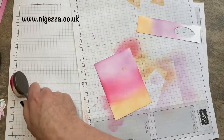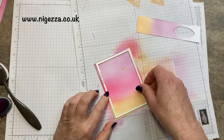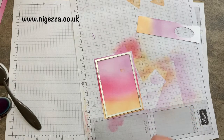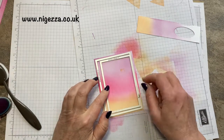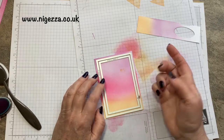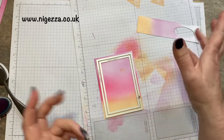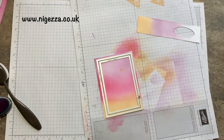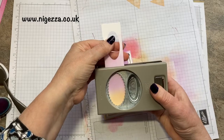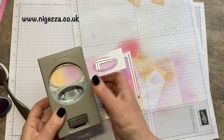So that is going to be cut out, and I think what I will do is actually double cut so that we've got an actual frame, and then I've got that middle bit for something else, and I'd have to make sure that whatever I do with it, I cover that up. This is going to be punched, so that's going to be the background for the sentiment.